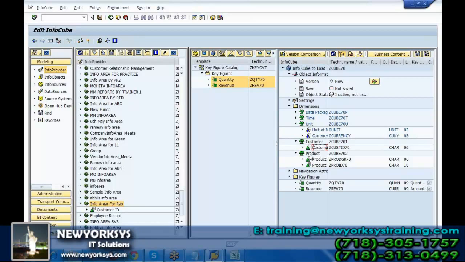Have we discussed fact tables? Basically, fact tables belong to the InfoCube, and these fact tables are surrounded by dimension tables.